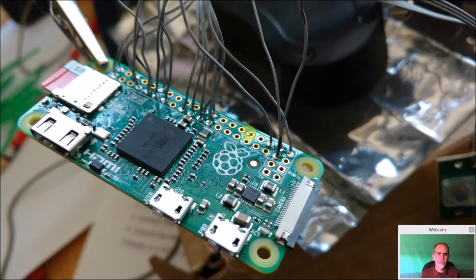Did the same thing. The diagram will be up in 1 second, but I put some flux down on all the pins I needed to put it down on, and then put solder on there first, let it cool. Then I took my wire, found the one I had to go to, heated it again, and put the wire through. But you have to be much more careful now because you have obviously more wires in here.